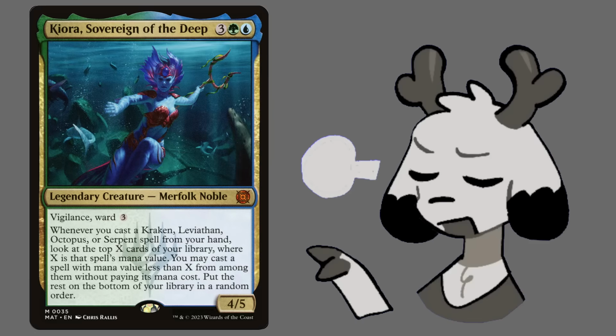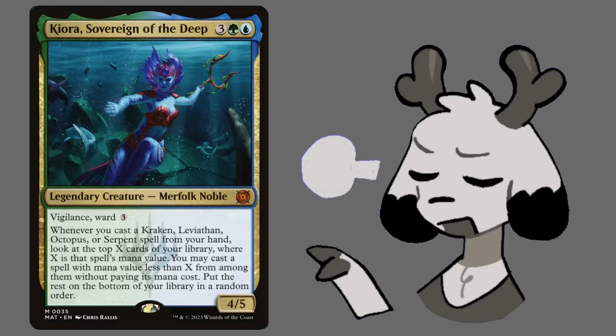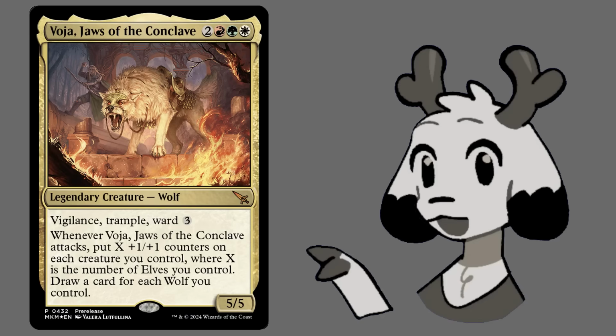And finally, if you've played against a Roaming Throne before, you know that Ward 2 might as well be hexproof. So Ward 3 here is basically super hexproof. This being said, the same argument isn't necessarily true for something like Voha. It seems to be the same on the surface, Ward 3 and the card is in green, but this dog really likes to have her haste.